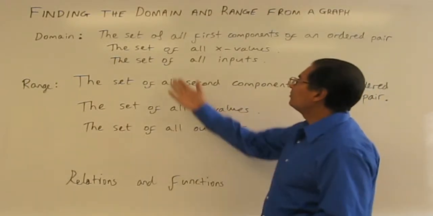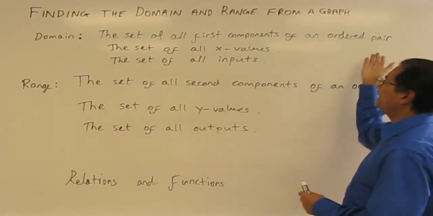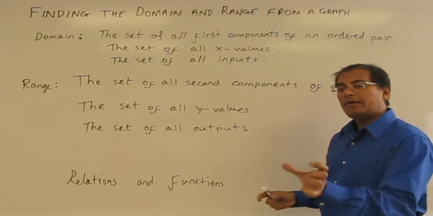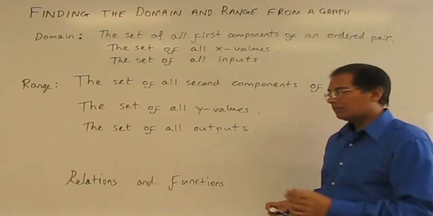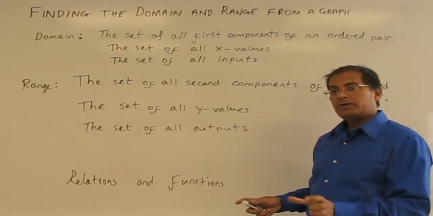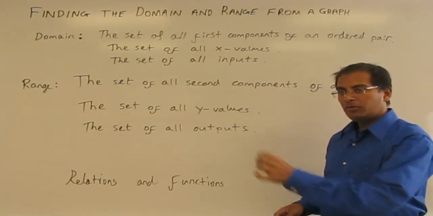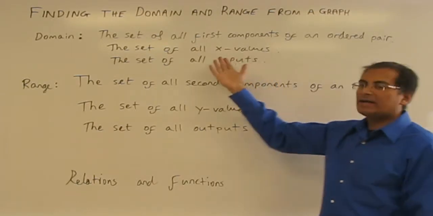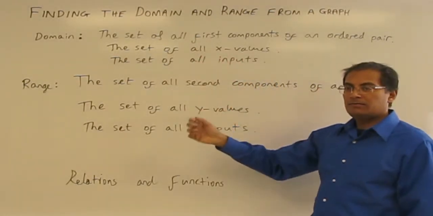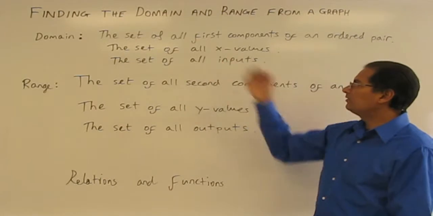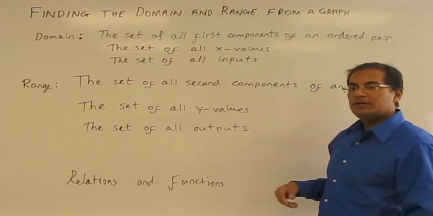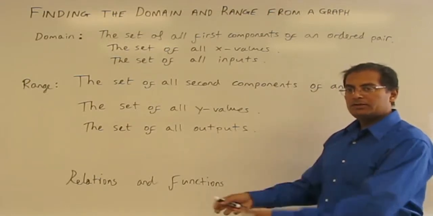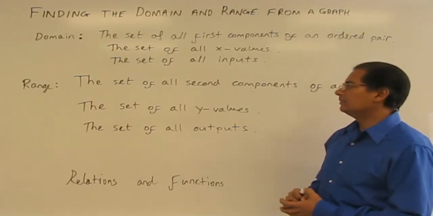The domain is the set of all first components of an ordered pair. So you think of when you make an xy point, the set of first components. If you have a line and they're all points for that line, the first components, all those numbers, comprise the domain. Or you could think of it as the set of all x values. We have ordered pairs in the order of x and then y. It's the set of all x values. And when you get into functions, we're really talking about the set of all inputs, what I can put into that function, into that equation.